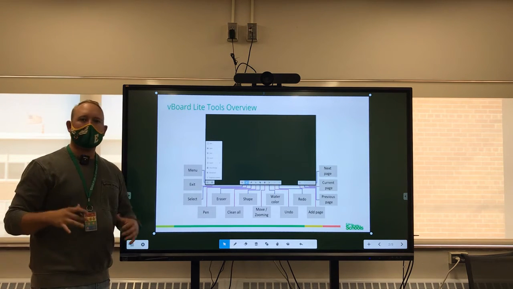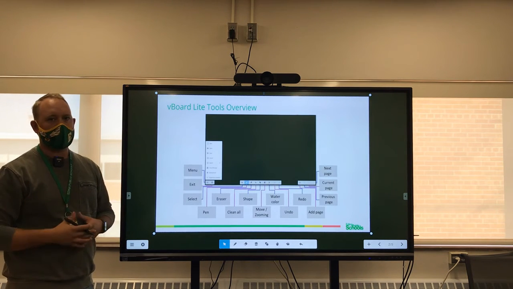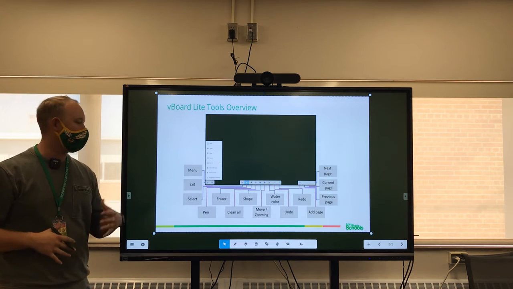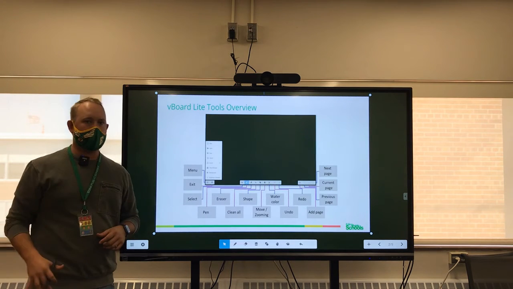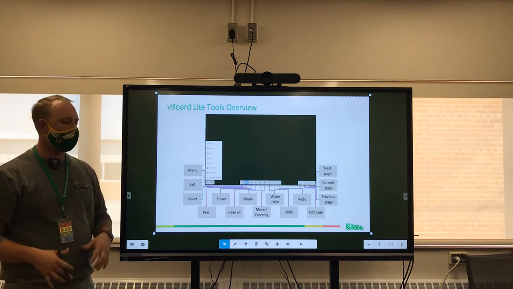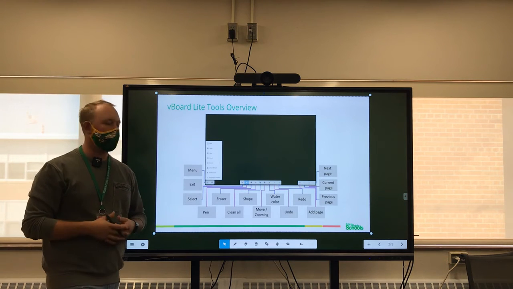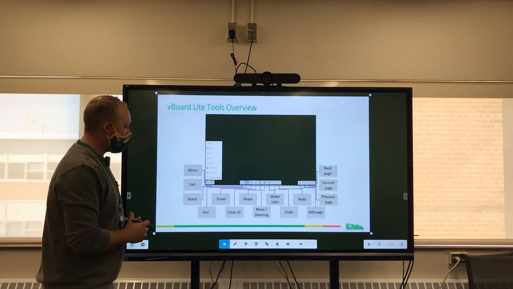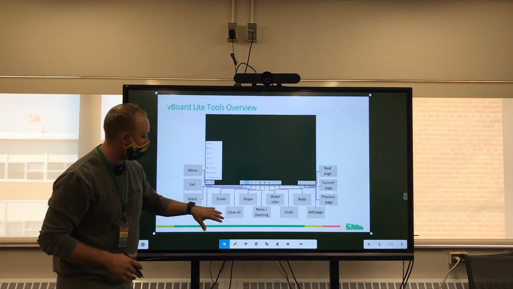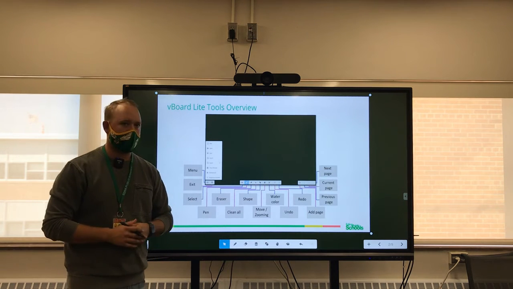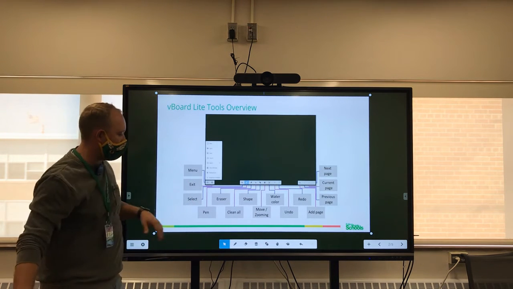So obviously, how you lay out your slides is going to make a big difference on what features you can use, whether you can erase all or use an individual eraser for those. I just recommend messing around with it a little bit. You'll get more comfortable as you work with this system. So the next thing we're going to go over, we talked about what the clean all or the trash icon does. It erases everything on that slide.